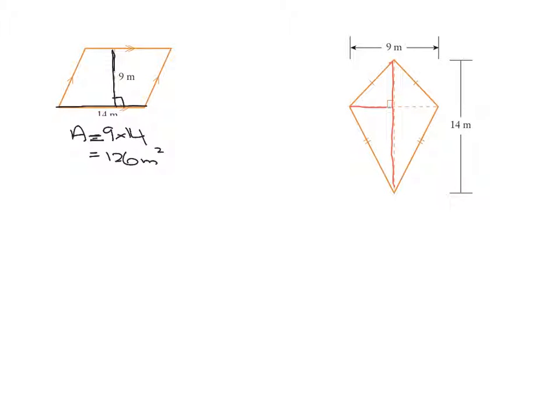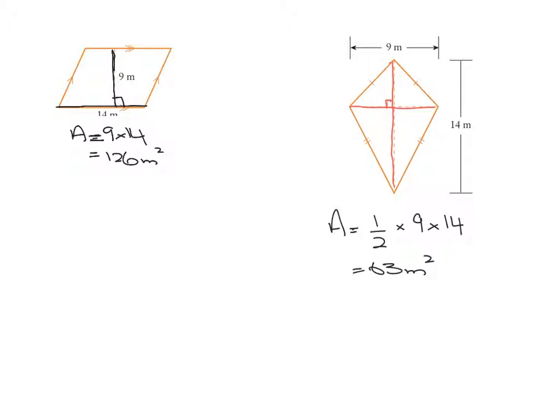Okay, but all you need to realise is that the dimensions you are concerned with are the ones that meet at right angles. Okay, and then you just got to use the formula. You just need to remember that the formula is area equals half the product of the diagonals, so half times 9 times 14. Whoops, forgot to put the 14 first, which is what I usually like to do, but who cares, because I can now just go 7 times 9.